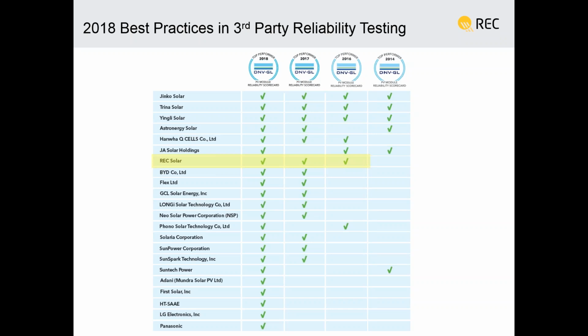It was a bit more rudimentary at that time. You can see there weren't a lot of participants. We became engaged in the 2016 test. All of these things are basically kicked off the year before because the testing takes a while. So the 2018, with results published now, was submitted last year. So basically it was within 2015 that REC became engaged as a high quality manufacturer. You'd expect us to be a top performer on that scorecard every year running, which we were.